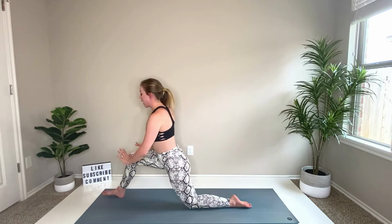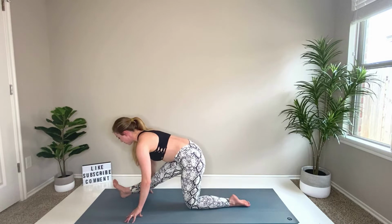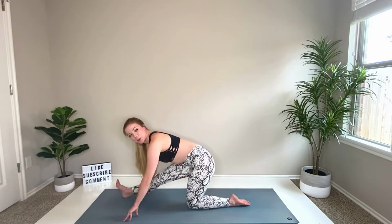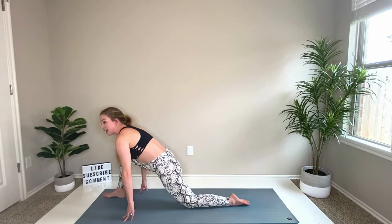And send your hips back, half split. Hands rest down on the floor as you reach your heart forward to the toes. Toes pull back. Inhale, rock forward. Exhale, set back. One more time forward. And one more time back.